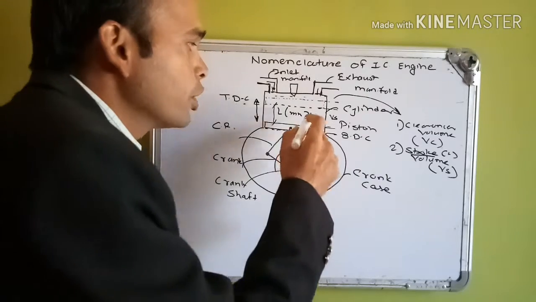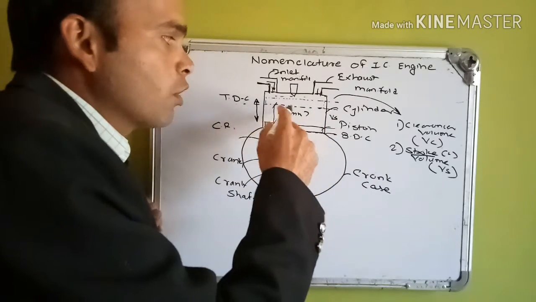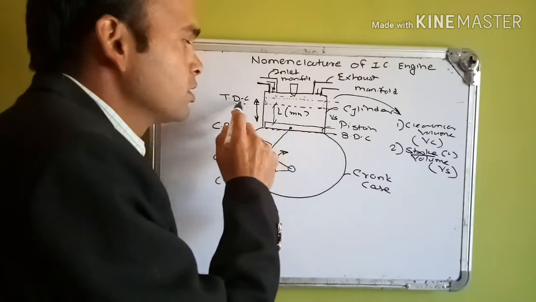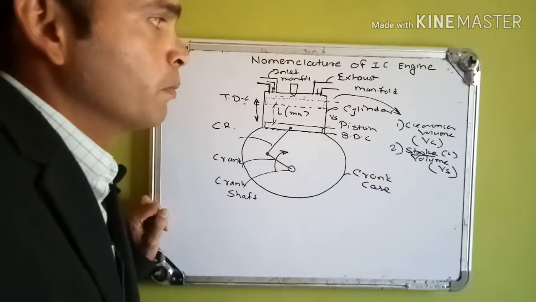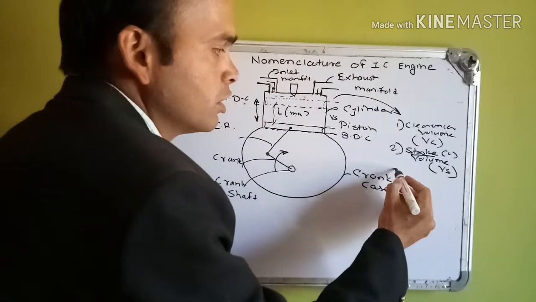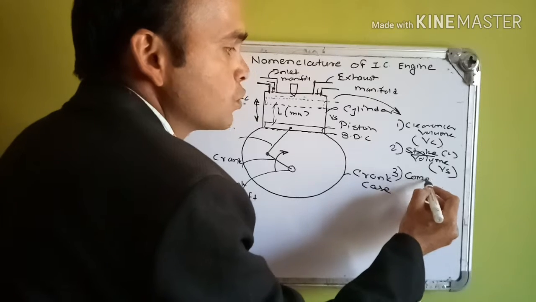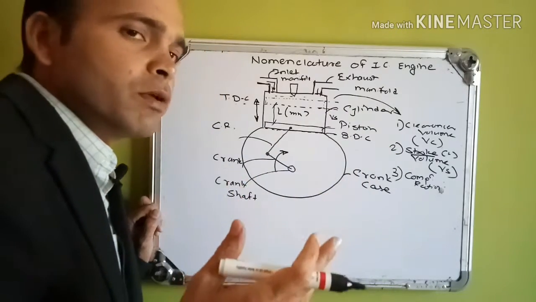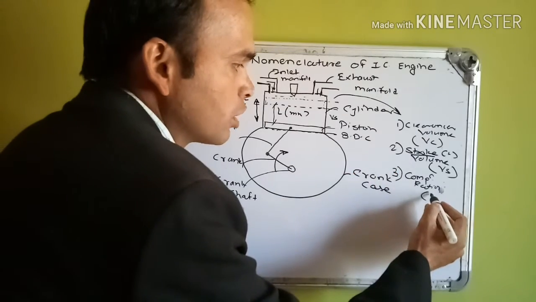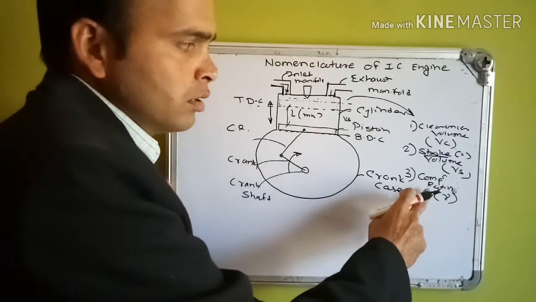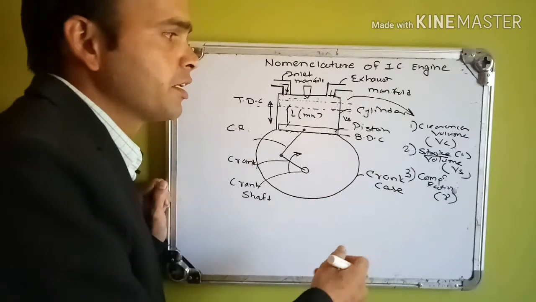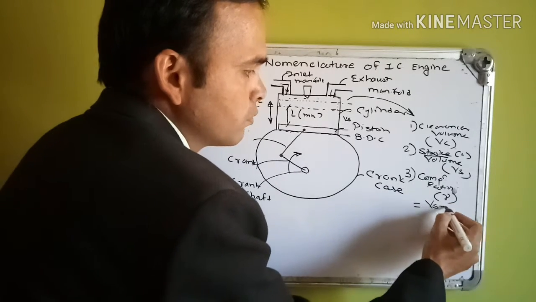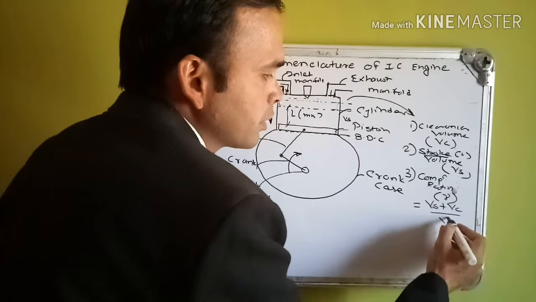We are talking about stroke volume. Whatever volume is available for the reciprocating movement of the piston is called the stroke volume, and whatever volume is above the piston when the piston is at top dead center is called the clearance volume. Now from these two volumes, the third thing we have to understand is the compression ratio. Compression ratio indicates how much volume is available for compression. Generally, the compression ratio R is equal to the total volume, that is Vs plus Vc, upon the clearance volume Vc.